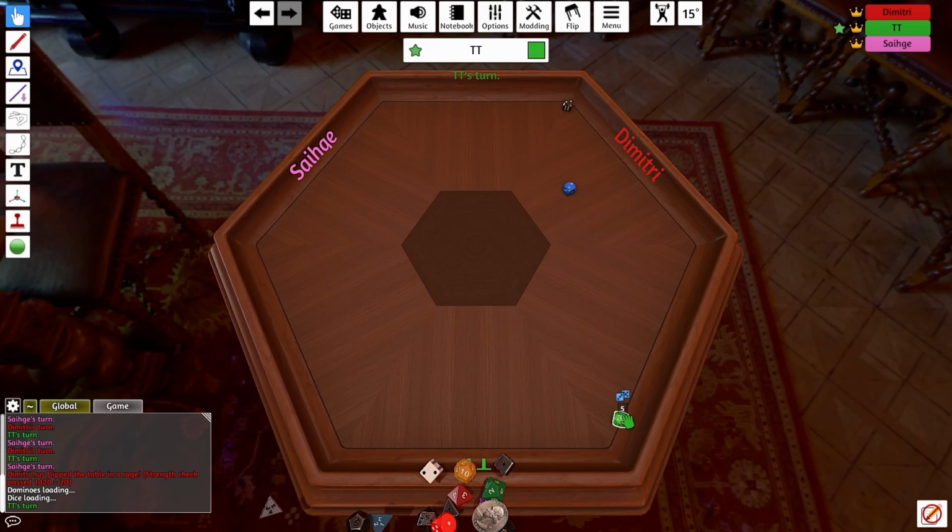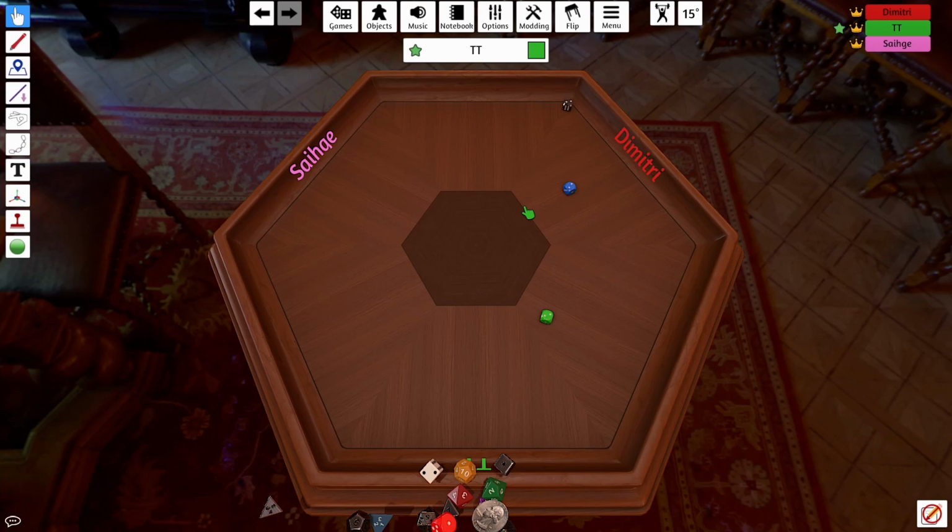Okay, my turn. So I won the first one, so I'm going to take the green die. I'm going to shake it and throw it. I got a three. All right, Saihge, your turn. Grab your dice. Shake it and throw. Leave it on the table. Oh, good job. You got a three. You beat me. Okay, Dimitri, you got to beat a three.